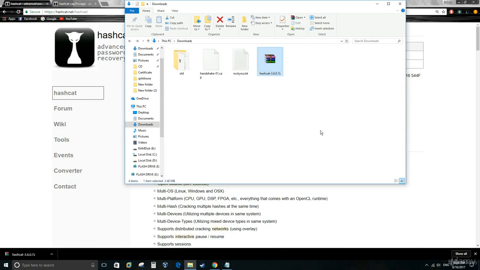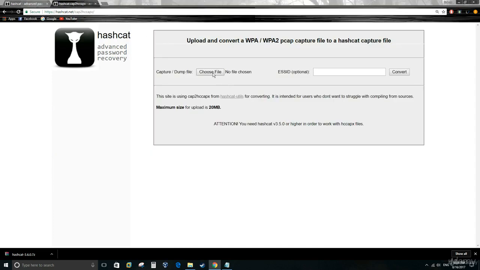Now the next step is going to be converting my handshake to a file that's compatible with Hashcat. Now, when we capture the handshake, as we've seen in all the previous lectures, it's usually stored in a file that has a cap extension, so .cap. Now Hashcat can't read the .cap files, so we'll have to convert this to a file that's compatible with Hashcat. We can do that very easily using an online tool made by Hashcat. So I have it right here, and again I'm going to include its link in the resources.